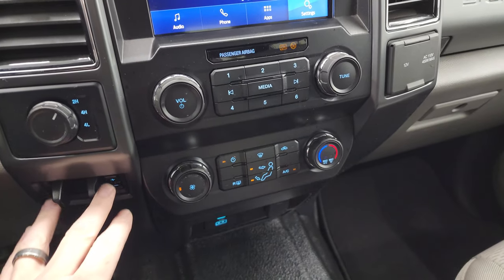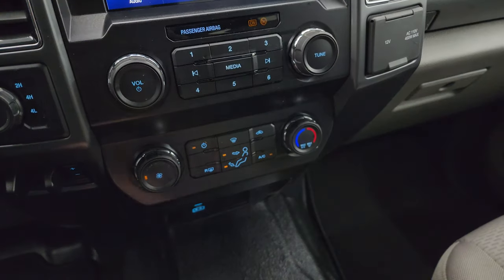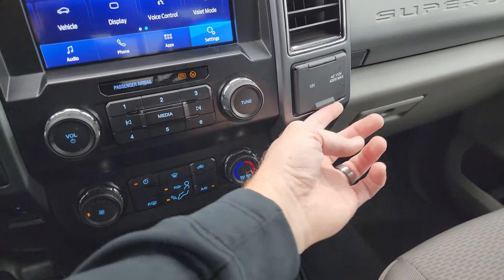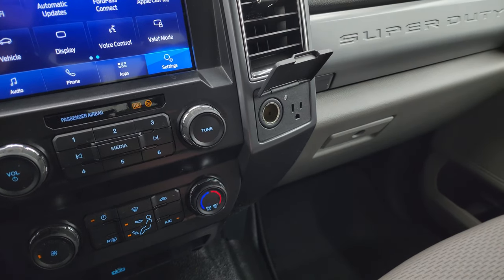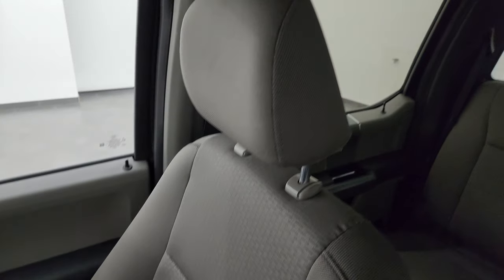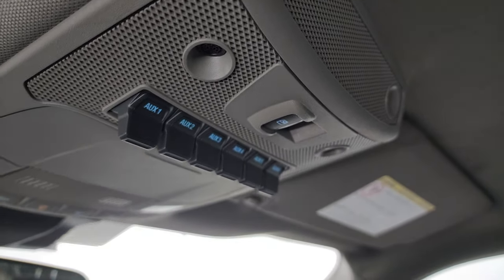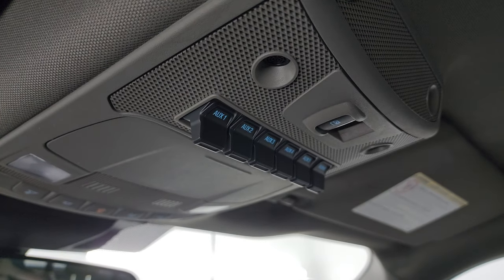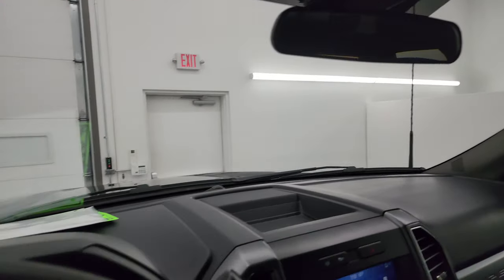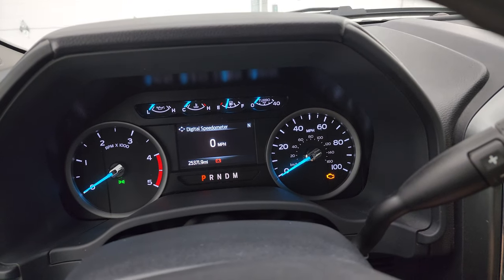Up here is your factory exhaust brake, stability control and hazard lights. Down here is your turn dial four-wheel drive, factory brake controller, climate controls, volume and tune controls, and a USB and USB-C plug-in, as well as a 12-volt power point, another 12-volt power point, and a 110-volt 400-watt max plug-in. Dual glove boxes. Passenger side, format and seat are in excellent condition. Smells very clean inside — I don't think it's ever been smoked in. The headliner is absolutely perfect. Up here are your six auxiliary upfitter switches and your power slide rear window control, map lights.